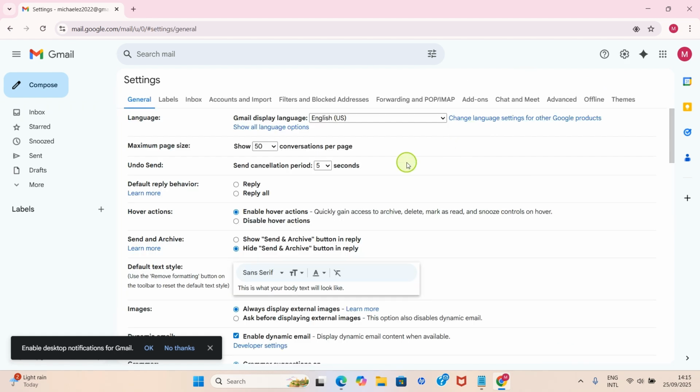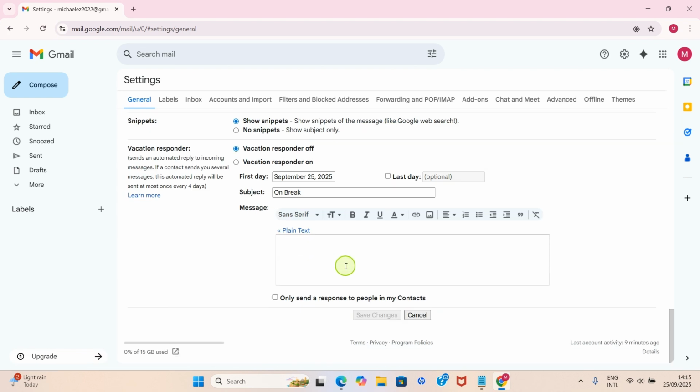On this All Settings page, scroll down until you get to this section, Vacation Responder. By default, you can see Vacation Responder is off. So click on the option that reads Vacation Responder on.